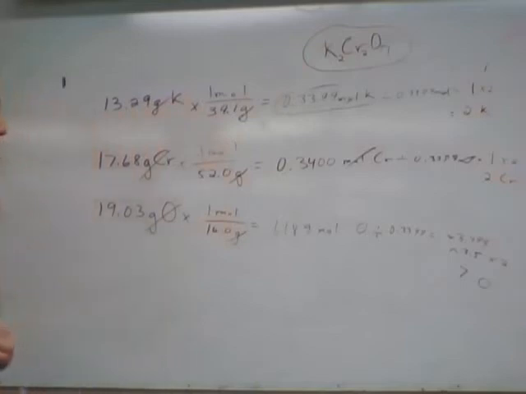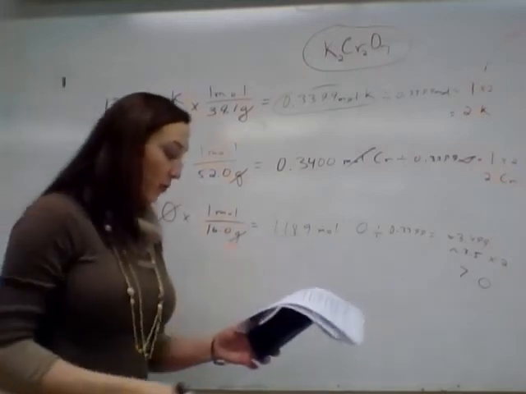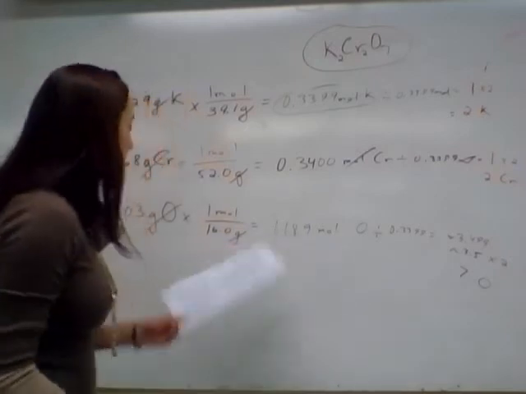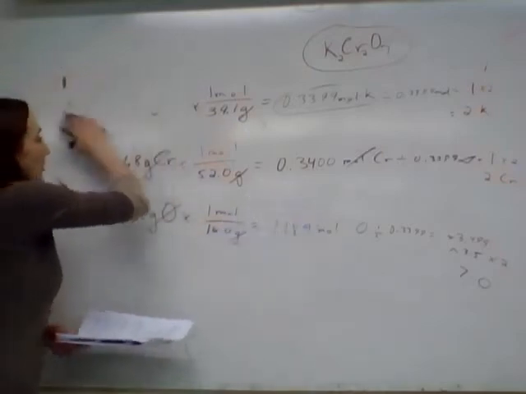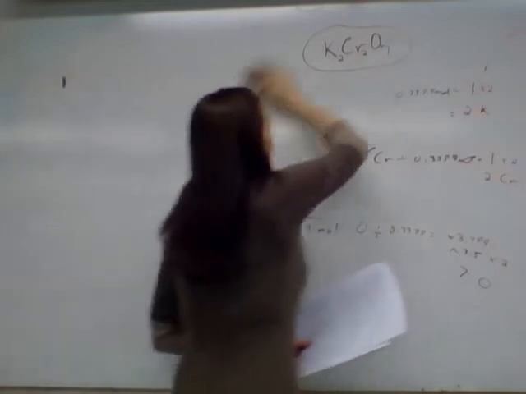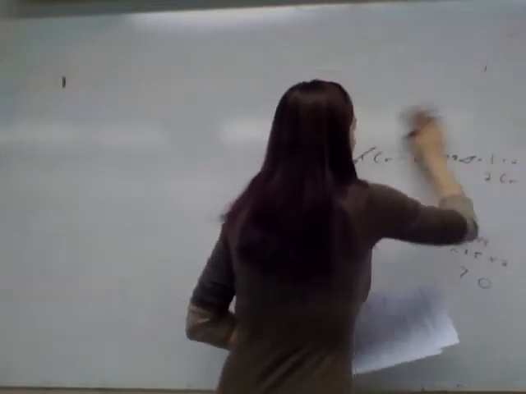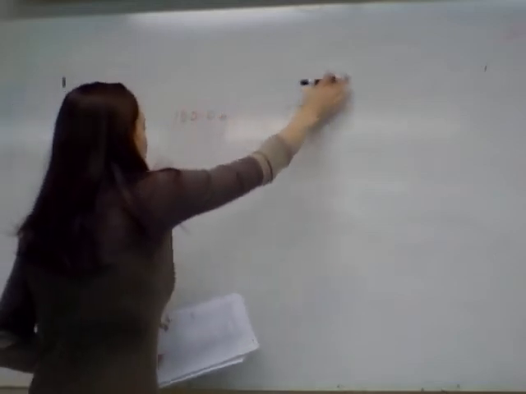Now let's go through another one where we are dealing with percents. We're going to go through practice problem number 1 with manganese and oxygen. Notice instead of being given masses, we're given mass percents. The only difference in how you're getting started is listed in step 1 on your sheet. It says that if you're given percents, we assume a sample size of 100 grams. Let's see what that would look like. 100 grams is my sample size.